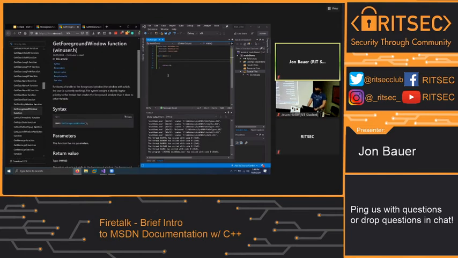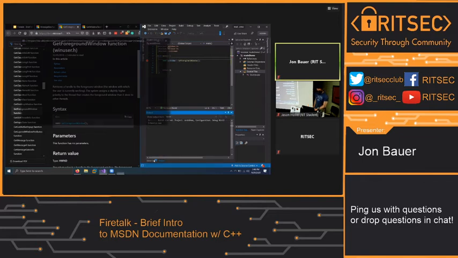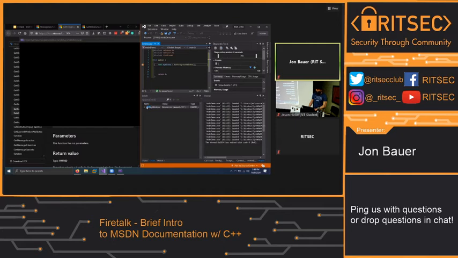All right, so let's start with that. So we want an HWND, and we want to do my window equals GetForegroundWindow. Awesome. So what does that look like? Let's take a look. We're going to pop a breakpoint, run with debugging, and this might be a little small, but what does that say right there?